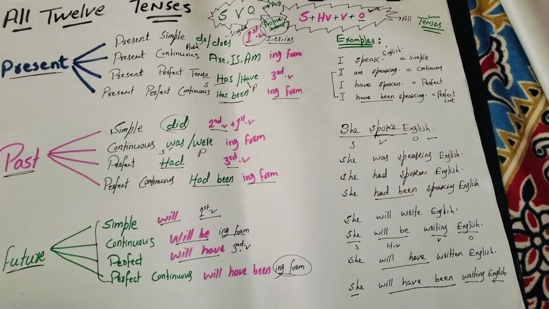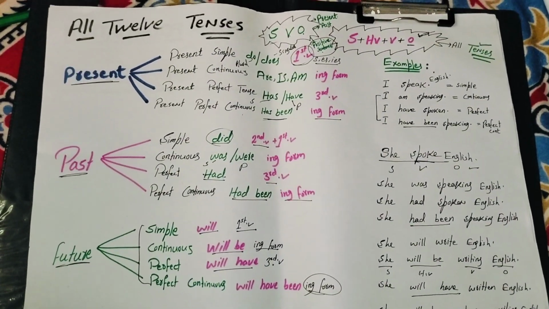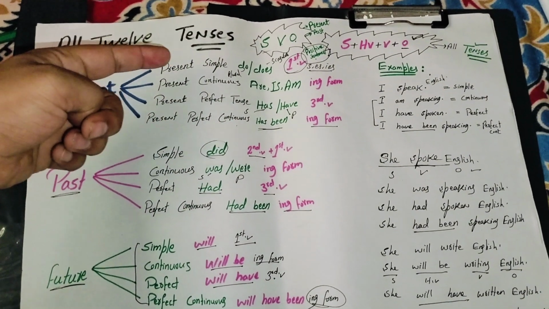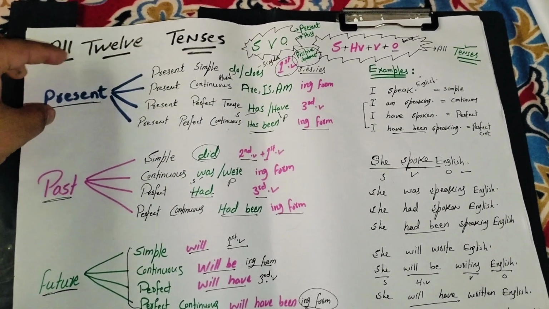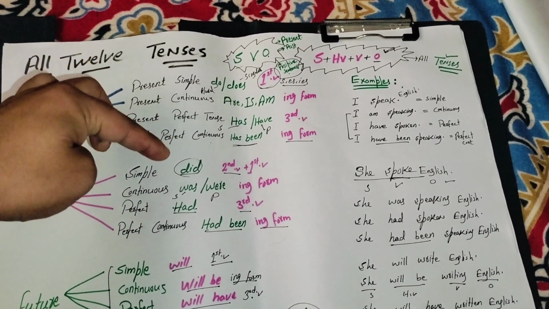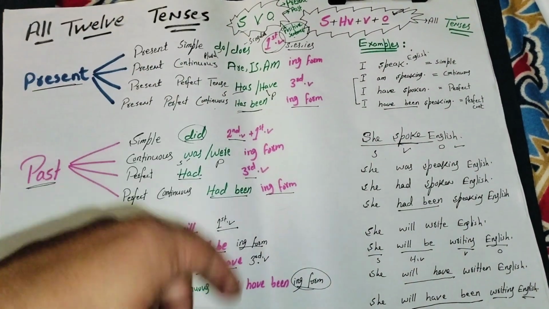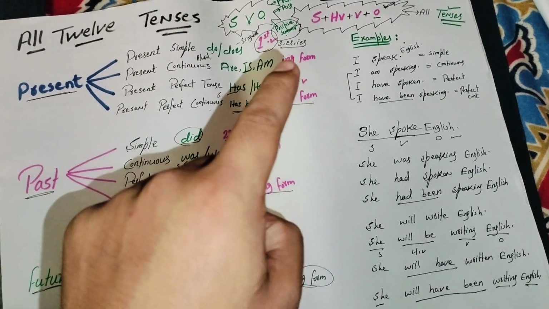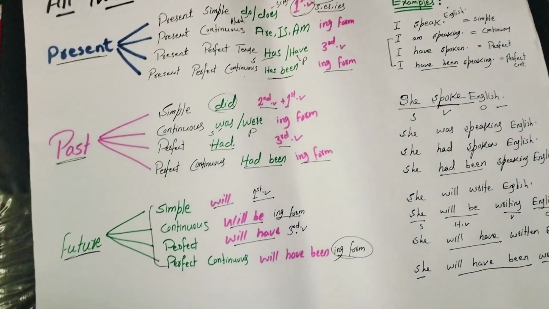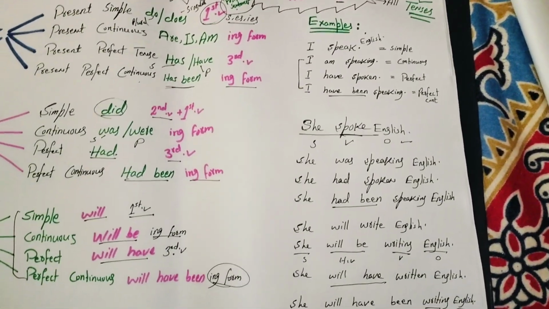Very simple. The tenses are very simple if you just remember the same structure. Okay, so let's have a quick revision. All 10 tenses, we have 3 major tenses. While making each of the major tense, they have got 4 minor tenses. We have simple, continuous, perfect tense, and perfect continuous. And all the tenses have got their helping verbs and their form of the verbs. As you can see there, these are the helping verbs and these are their form of the verbs. Same thing applies with the past and future, and these are the examples as you can see them.